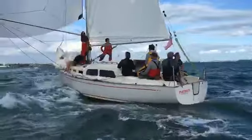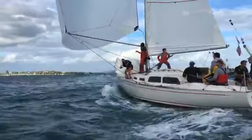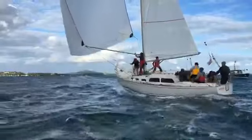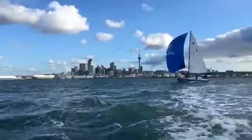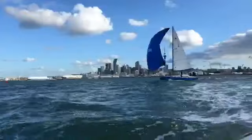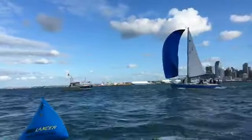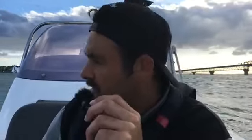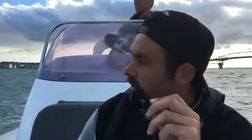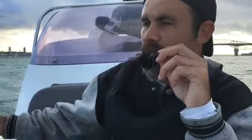Approaching the finish of race 2, it's Playboy coming down to take the race win. There it is, race 2 winners, Playboy. Extending on the final run. About a 15 to 20 second deficit back to Prince Hal, who showed a good set of wheels after not the best start. They had to tack over early and weren't exactly in phase with the wind, but obviously got a good turn of boat speed to close that back up and be pushing the front runners all the way to the finish there.